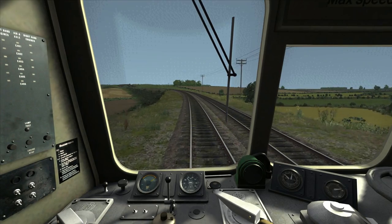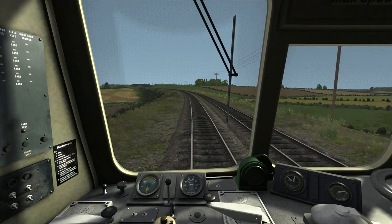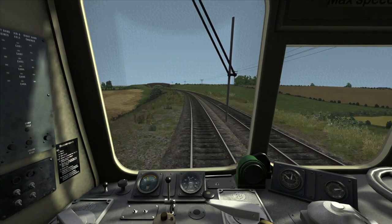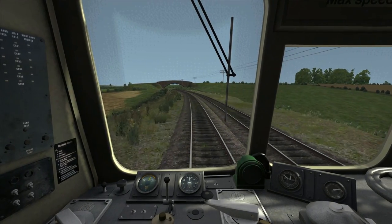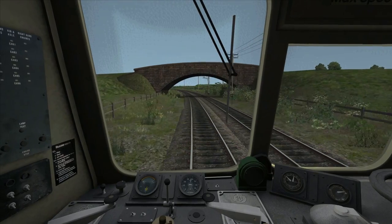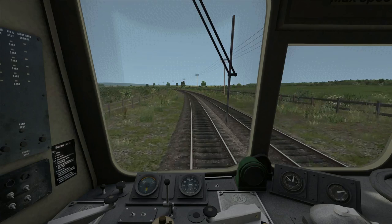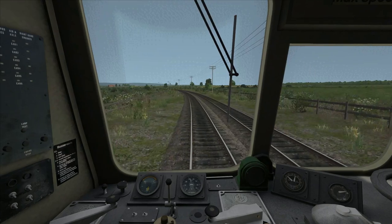We're now doing around 26 to 27 miles per hour — I've pulled the power handle back to idle, the tachometer has fallen, and I'm stepping up to gear three and increasing the power. We are going uphill on a one-in-75 gradient, which is affecting our ability to accelerate. As we get to around 38 miles per hour, I'm shutting off the power again ready to step up the gear. At this large arch overbridge, we've got just half a mile to go to a speed reduction down to 15 miles per hour.